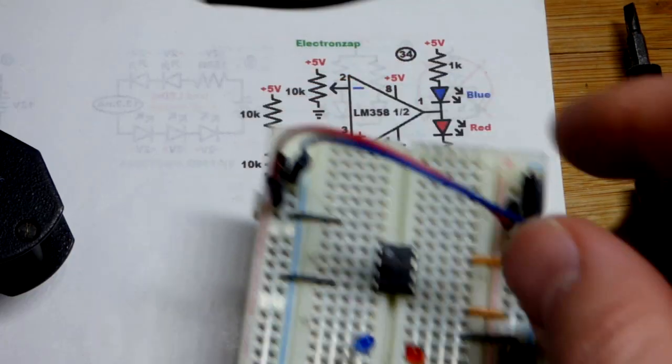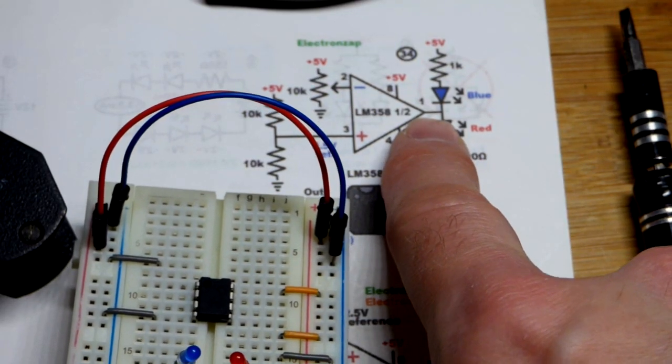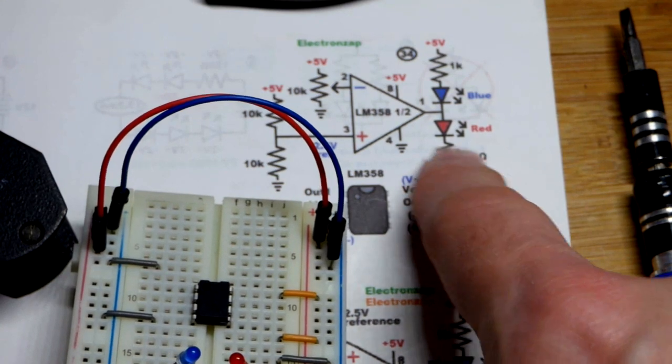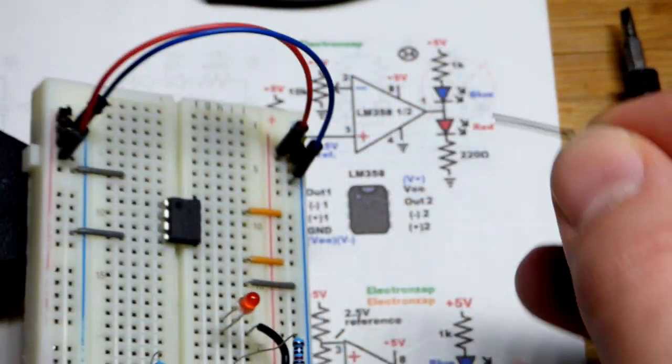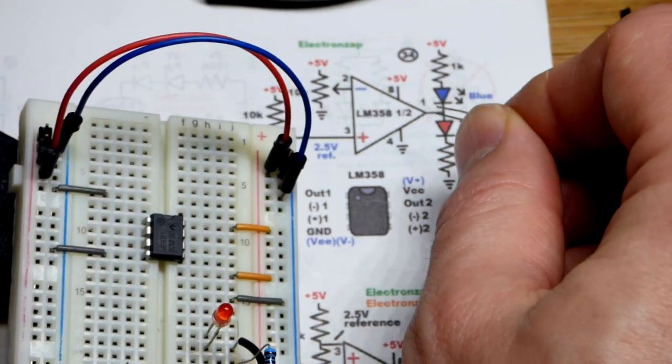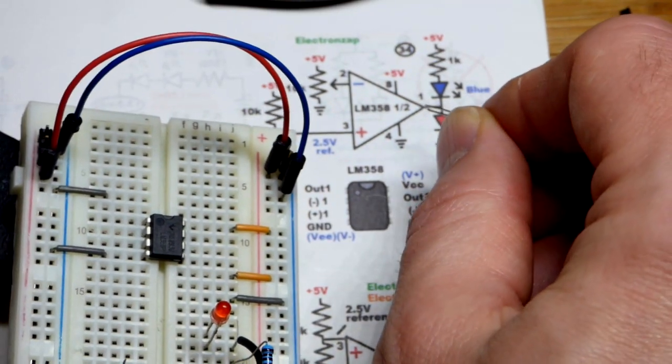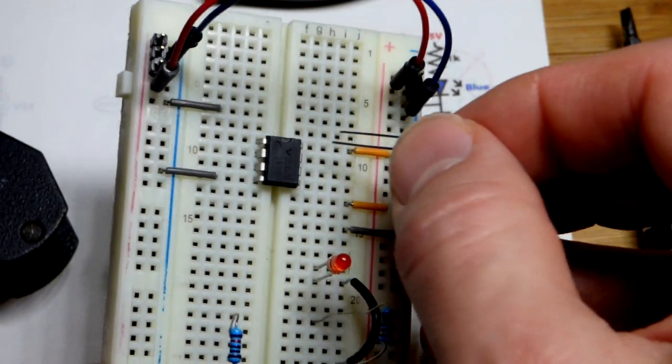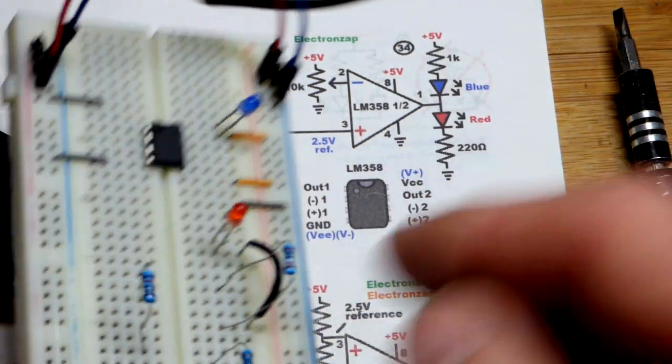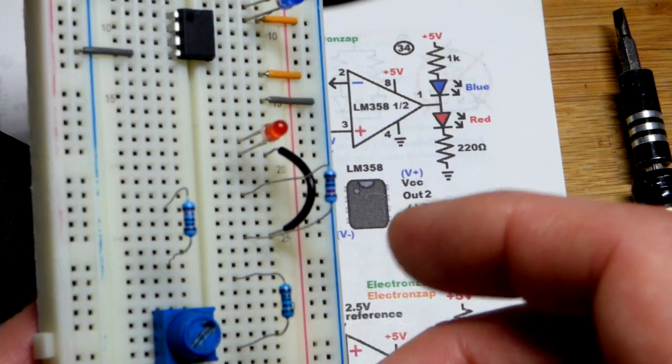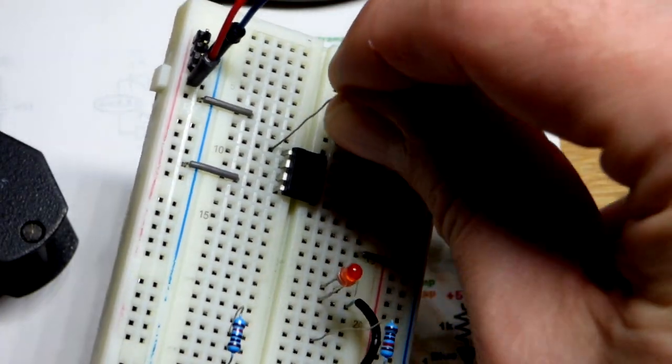Then a blue LED I like to light up when the output connects to ground, and again, it does a better job connecting to ground. Blue LEDs are brighter than red LEDs. So higher value resistor right there. We'll get their brightnesses somewhat close. Actually I probably should use a lower value resistor. We're only getting like 3.5 volts out when the output is high and the red LED drops a couple volts. But we're not going to worry about that too much. I made an extra video where I showed the measurements. With the blue LED we only got like one volt instead of zero volts at the output. Without the blue LED then we get zero volts.